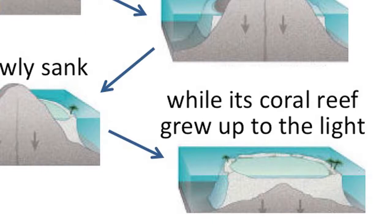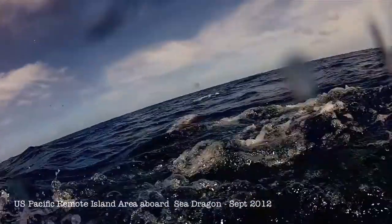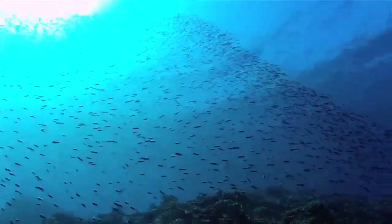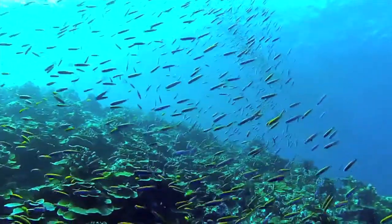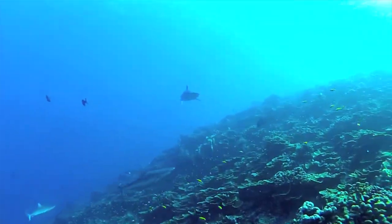Those are the islands you can see on that Google Earth image I showed you earlier. In 2012, we chartered a 72-foot sailboat out to one of these islands — my favorite island in the world, Jarvis Island. A coral reef on the equator in the middle of the Pacific Ocean. As we get closer to the island, we start to see an enormous diversity and density of life, megafauna, and lots and lots of sharks.